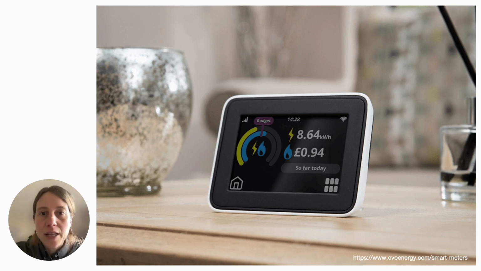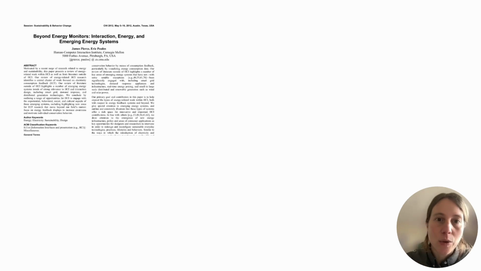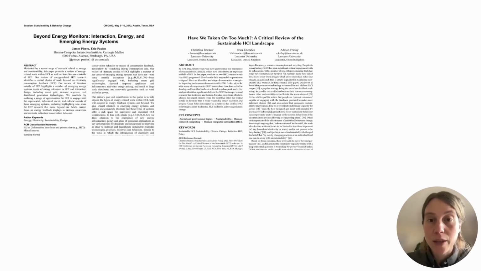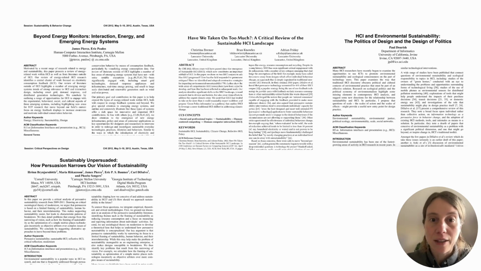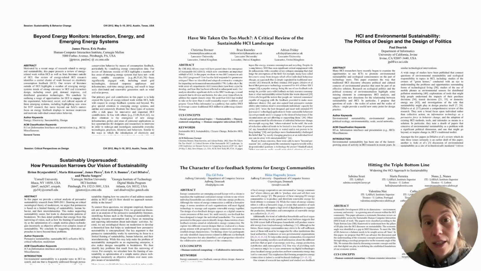So for years, HCI has focused on visualizations for behavior change. For instance, in-house smart displays might be familiar to some as ways to visualize energy consumption live to a household. However, critical research in HCI has shown that climate change is a larger issue that needs addressing on a wider scale than the individual, so for instance at collective and policy levels.